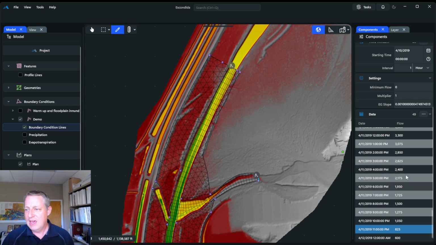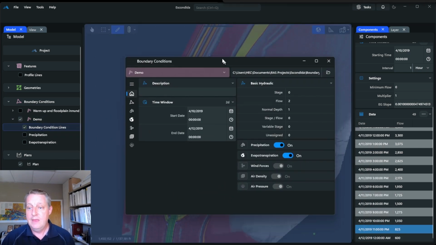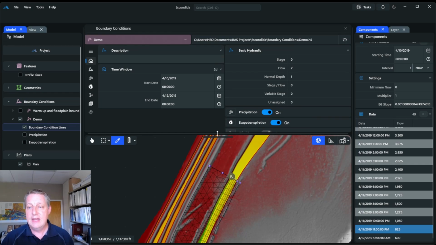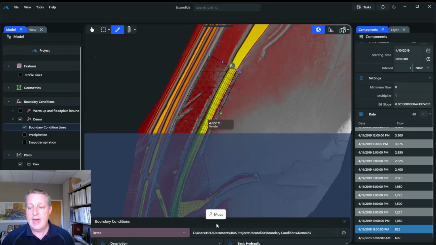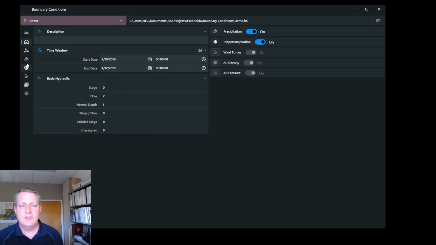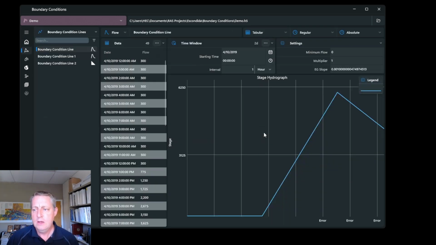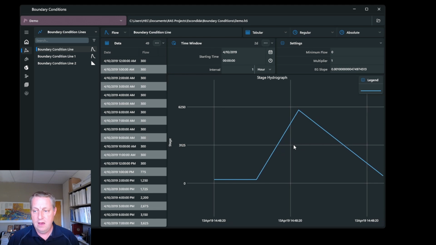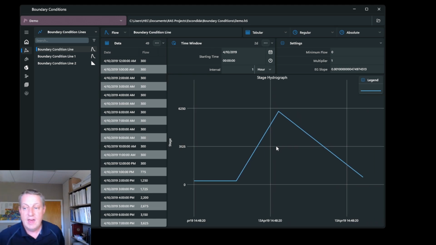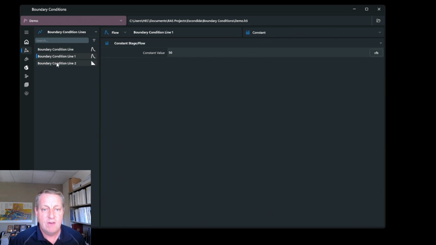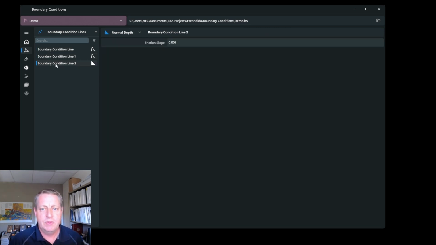Right now we're looking at everything in this layer here, but you can actually pop this whole thing out and you can say open editor, and that will create an editor that you can either dock or look at independently. And this has most of the same data that you would be interested in, except if you press this, you will actually get a plot of your data. And so you can go in and evaluate, does this look like how I expect it to look? And we have our 3 boundary conditions here, but of course, constant and normal depth don't get plotted.